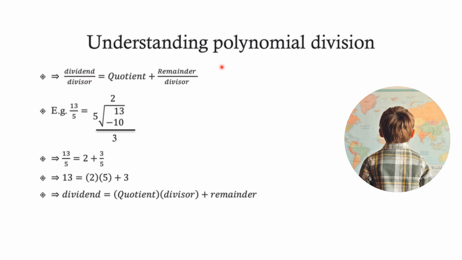So when you compare this expression and this particular expression, they look alike. The dividend becomes the 13. The divisor becomes the 5. Equal to means that both the left side and the right side are the same. The quotient is the 2, the remainder is the 3, the divisor is the 5. And since the LCM is 5, it can also be brought down into its simplest form in this particular format. At this point, this is the dividend, here is the quotient, here is the divisor, plus the remainder. So polynomial division can be expressed in this particular format, where the dividend equals quotient times divisor plus remainder.